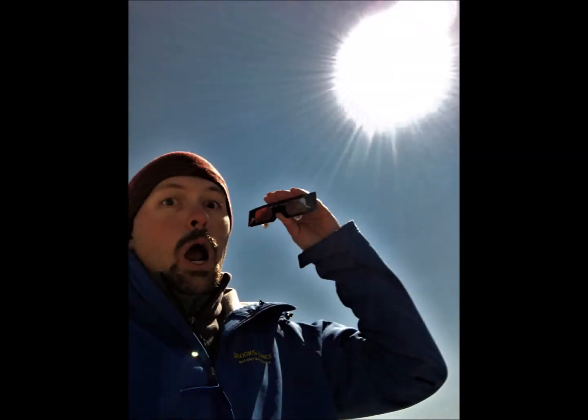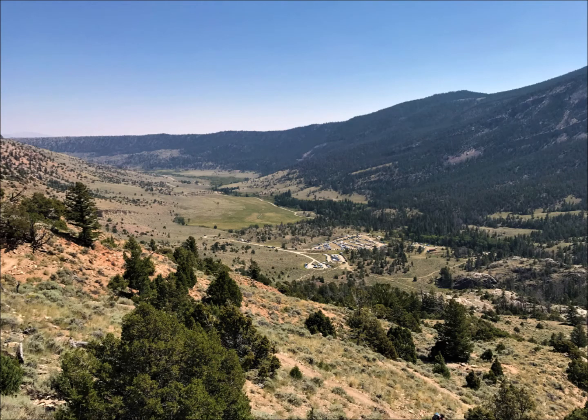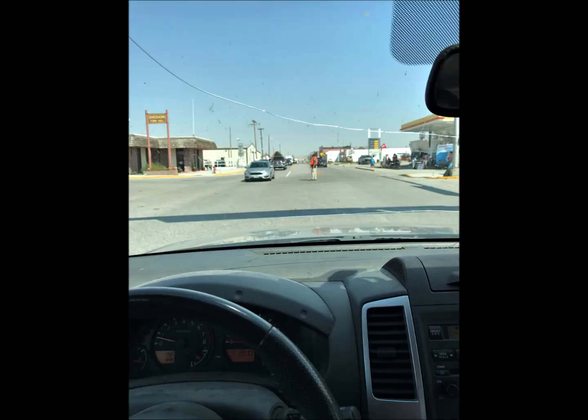The experience was definitely, like I said, one of my favorite days ever. Once the totality was done, everyone kind of made a mad dash to the car, and you can see a lot of people here headed down, and kind of a look at the trailhead. I got lucky when I got down there. There was a guy that offered me a ride the last mile from the outhouse to where I was parked, and then downtown Shoshone, this is where the big traffic jam started.